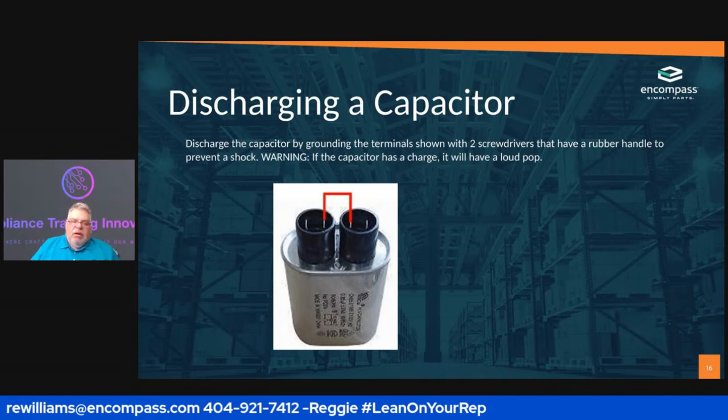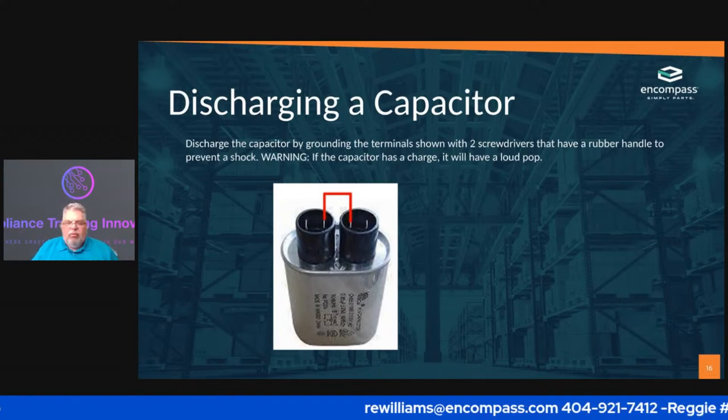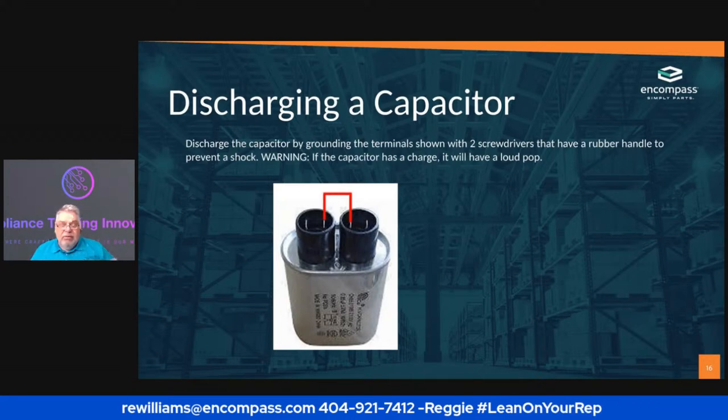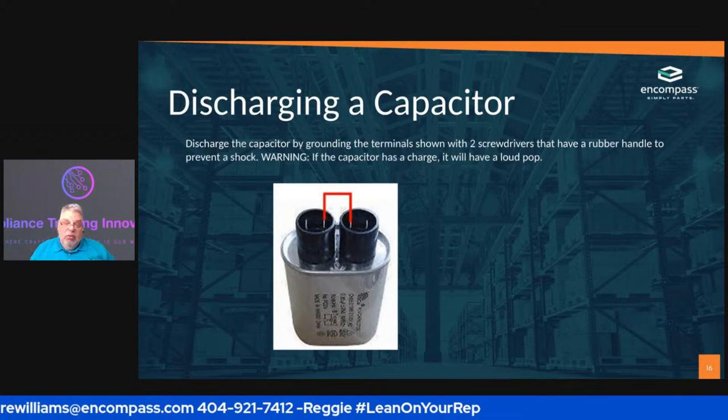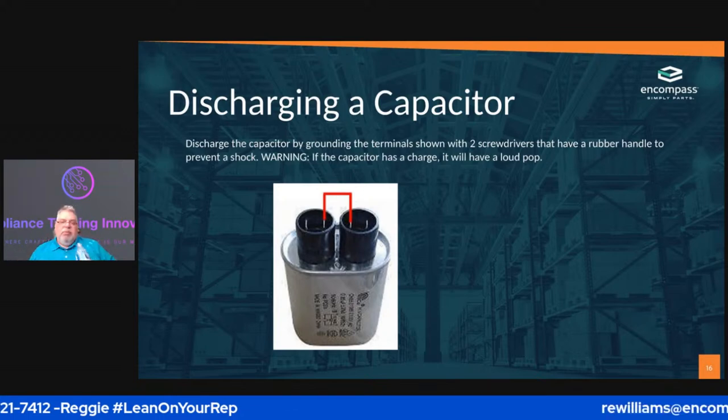Okay. Like I said, the reading should be 1.0 plus or minus the 3% variance for this capacitor. If it's higher than 3% or lower than 3%, you need to replace the capacitor.